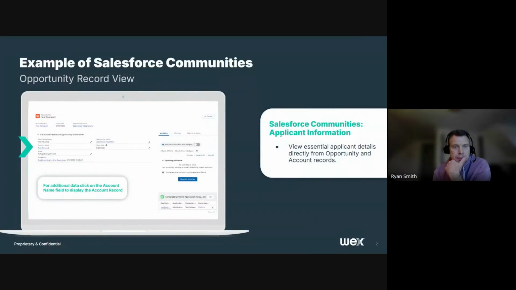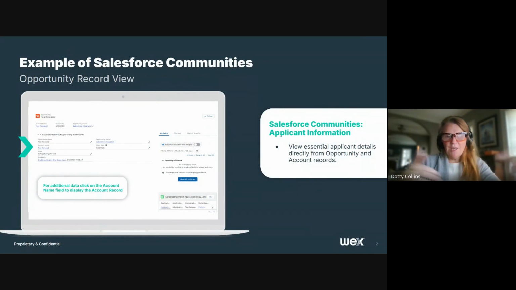Sure. So you'll have a username and a password, and you'll log in, and it'll show you, which I don't have in this deck here, but when you first log in, it'll just have a list of all of the applications that you have and their statuses, and it'll be specific to you all. I'll give it to you, Ryan and Molly, so you'll see the exact same view of all the applications coming in, like a running list. And then you can drill into each one of them to understand a little bit what's happening.